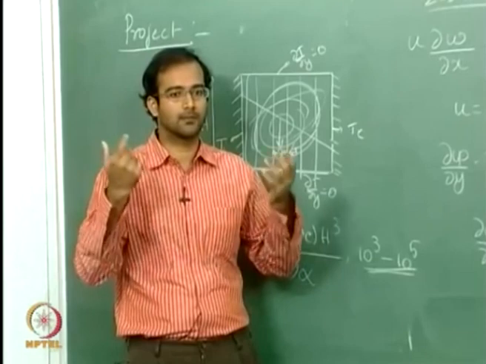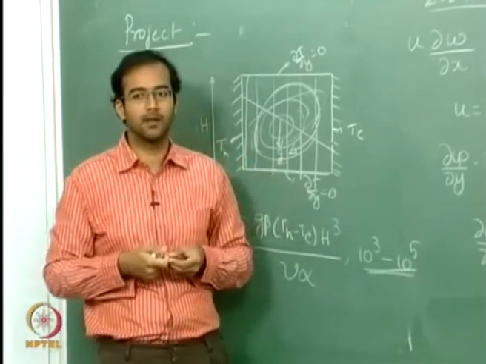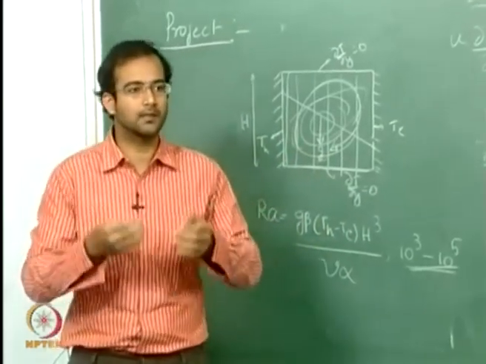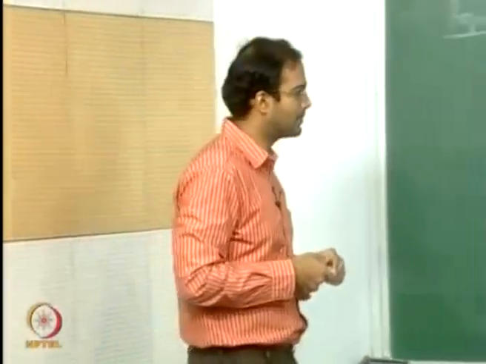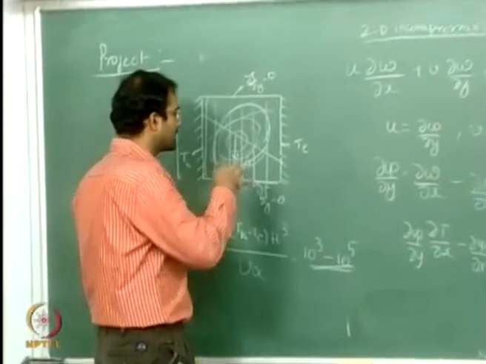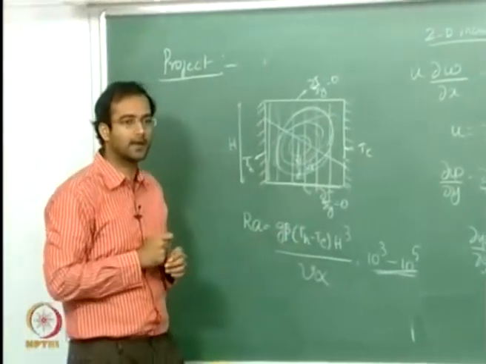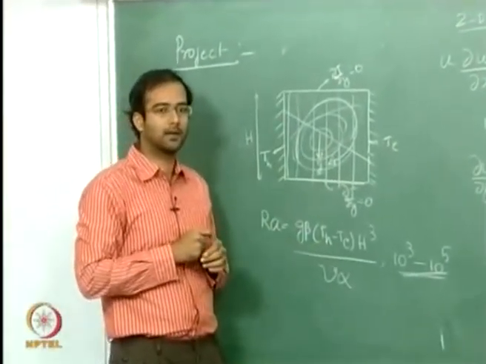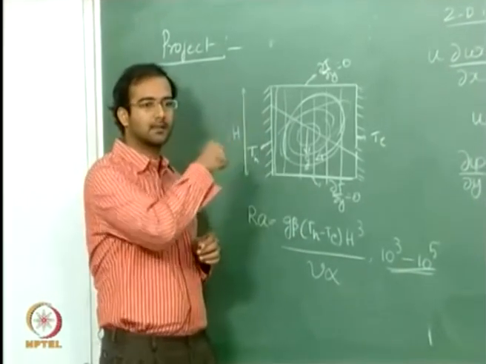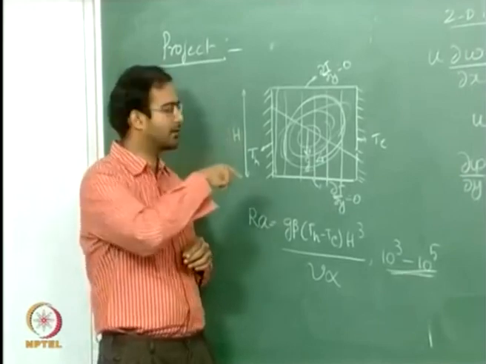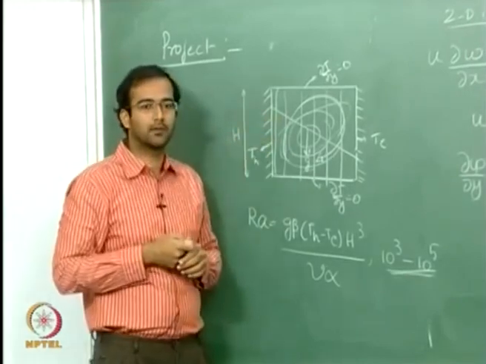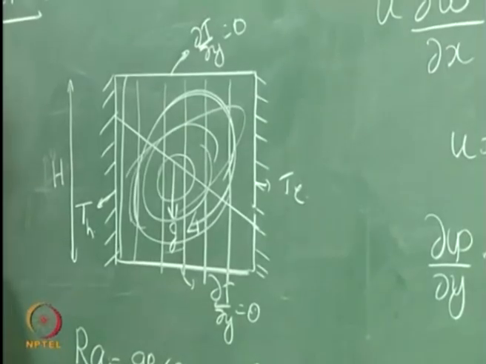You can use something like 1e power minus 5, the same way that you were using in the shooting methods. You have a convergence criterion and then finally stop, and then when you plot these contours in MATLAB or Tecplot, you will find these nice convective patterns in terms of stream function. If you plot, you can directly find out the convective patterns, and isotherms also can be plotted.